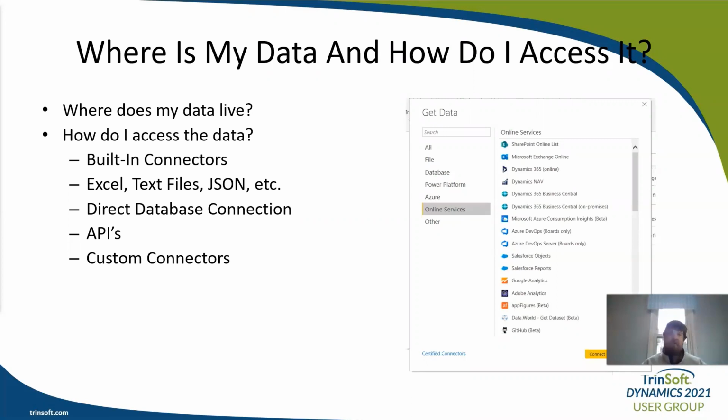Then taking it down a level from that, once I know which system I'm going to be working with, which tables does that data live in? So I need to know, okay, I'm doing a sales report, so I probably need to pull the customer table and then a sales header and a sales line table. Maybe I need to pull in commissions. Maybe I need to bring in payment methods. Maybe I need to bring in inventory because I need to do some analysis on the items I'm selling, for example. So now we've got the system or systems it lives in, and all the tables that I'm going to need.